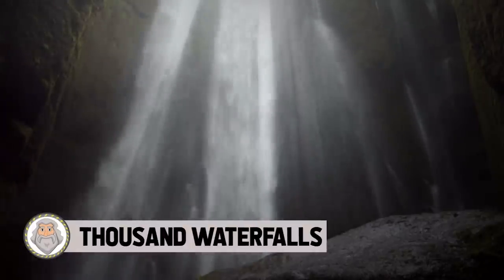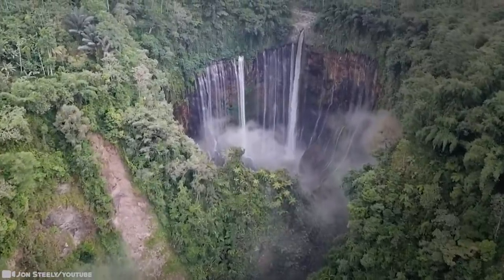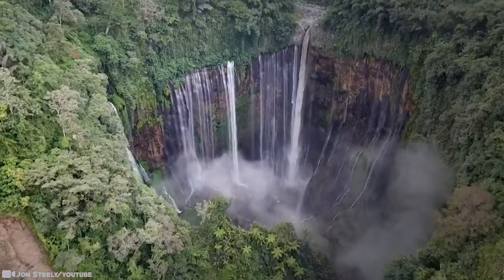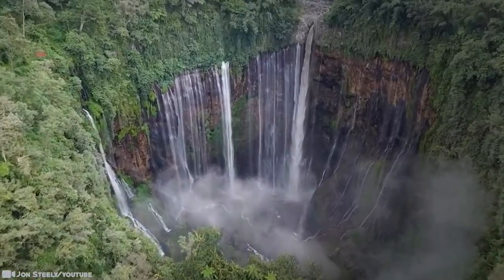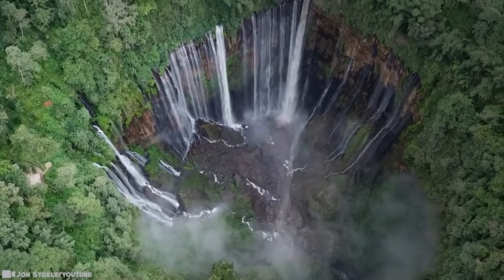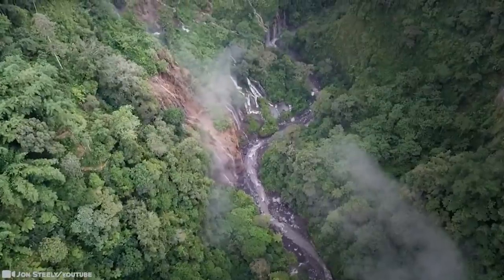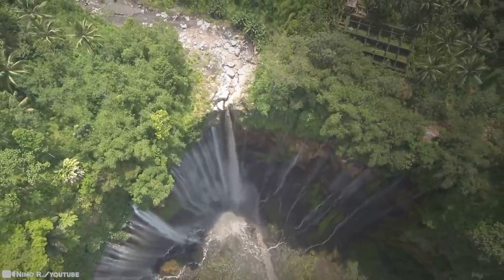#2: Thousand Waterfalls. This insane water feature is called a waterfall, but it's more like a thousand waterfalls put together — which is why the name, loosely translated from the local Javanese language, means 'many waterfalls.' Tumpak Sewu waterfall is becoming famous as one of the most amazing waterfalls in East Java, and it may even be the coolest waterfall in all of Indonesia and Southeast Asia. These falls thunder down into a horseshoe-shaped jungle ravine that looks like something right out of Jurassic Park. The end result is a natural wonder like no other — as if the half-moon waterfalls aren't unique enough, an active volcano that doubles as the tallest mountain in Java looms in the distance. Samiru is nearly constantly erupting, with volcanic activity being a regular occurrence. Your first stop is a panorama point serving as the main overlook where you can see the falls from above, and no hiking is required — just a short walk from the parking area. The waterfall is super photogenic, and it's easy to see how it became known as the Thousand Waterfalls of East Java.